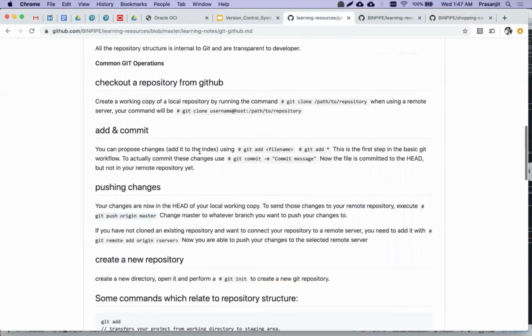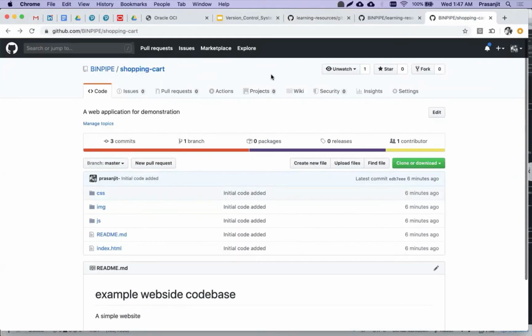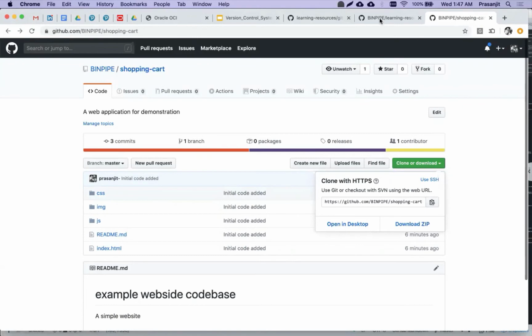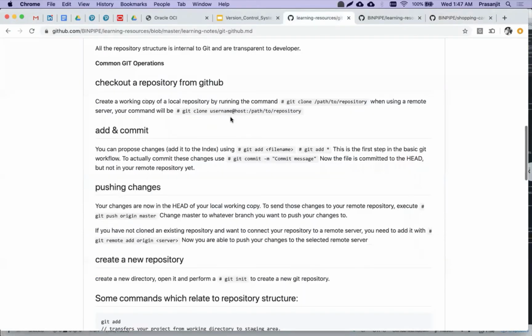To summarize, we did a git clone. We created a repo using the GUI, and once the project was created, created a blank readme, then went to clone, copied the path, and issued git clone with the copied path. Press enter, and everything comes into your local laptop. In that folder, add whatever file or code you have from the developer, or if you are the developer yourself, add your code to that folder, and then run the command git add star. That adds everything that is in the folder.